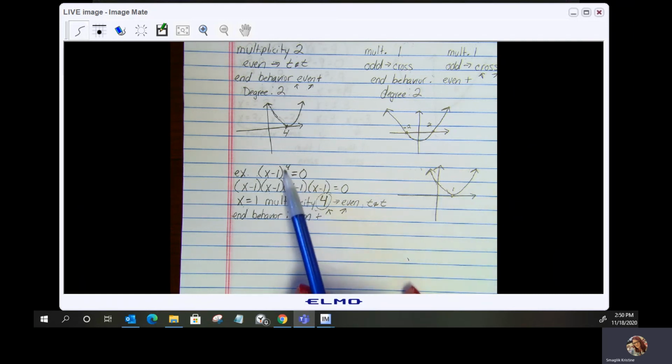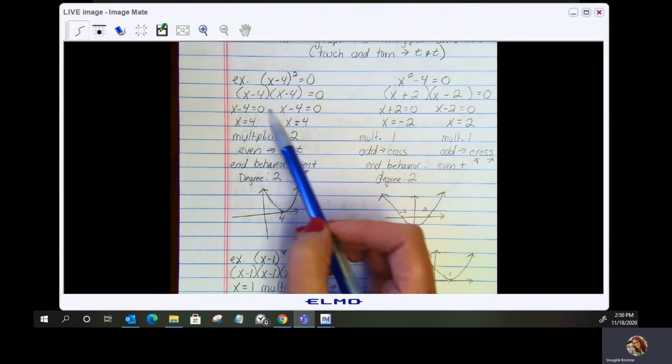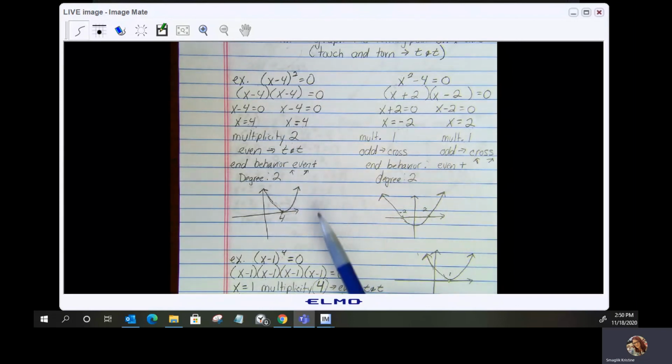Now also notice here we have a degree of 4. You get 4 zeros. Up here, we saw you have a degree of 2, you get 2 zeros. If you have a degree of 3, you're going to have 3 zeros. A degree of 5 will have 5 zeros. A degree of 6 will have 6 zeros, etc. That does not necessarily mean, however, that the zeros are the same as the x-intercepts, because if we have imaginary solutions, our zeros have complex numbers in them, the graph won't touch the x-axis. And we're going to see some of those later on in our studies.